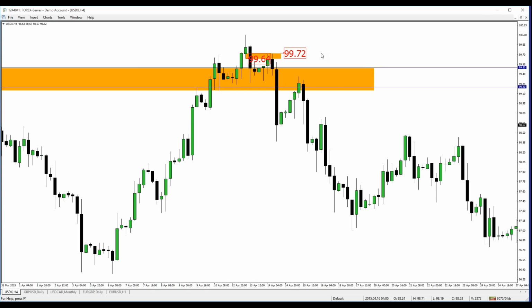We already anticipated selling inside this range here. Price came up a little bit, stabbed through it. We allow for that. Then it starts to come back down. Price comes back up into it, and we can look to be a seller again. Based on what we identify as a bearish order block, it's not going to go to 99.80 institutional. It's likely not to do that. Let's rephrase that. Based on the fact that 80 would be up here on the other side of the body of the candle, which is not what we look for.